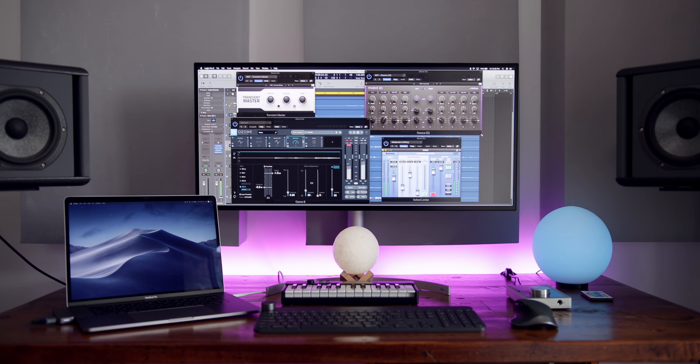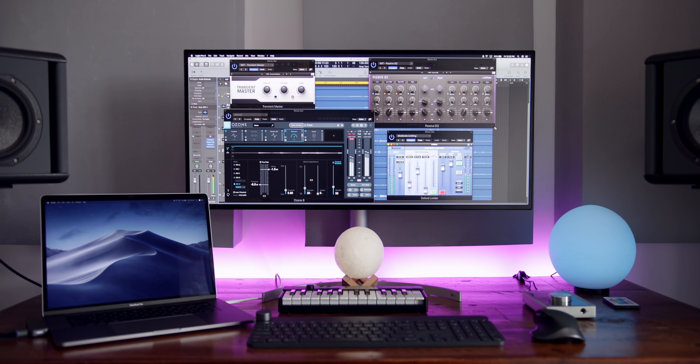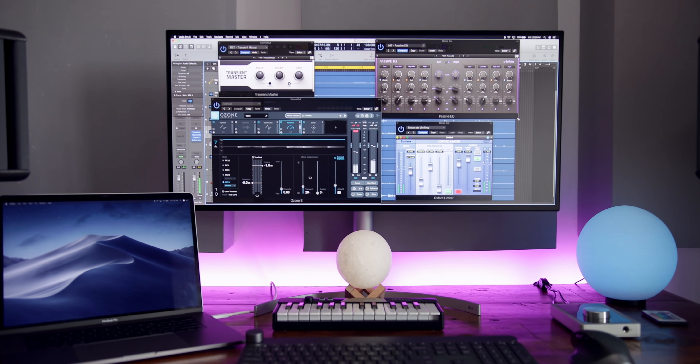Not only can you create in a desktop-like environment, but essentially anywhere, which is huge for Jacob and his creative process. A lot of times when I'm mixing or producing a beat, I like to go to many different places. If I stay in one place all the time, I start to not know what I'm hearing. So I like to take my laptop, go upstairs, go outside, go to a coffee shop — anywhere, because I can take it anywhere I wanna go. It's perfect for the road or on the couch, but I also wanted to complement that with the 5K Ultra Wide, so you get the best of both worlds and that big immersive desktop experience.